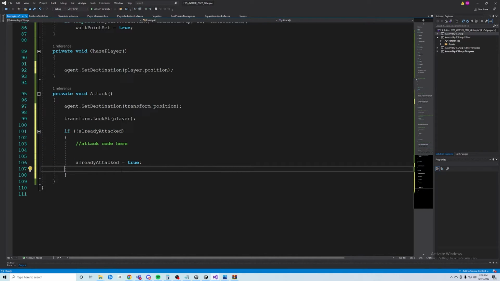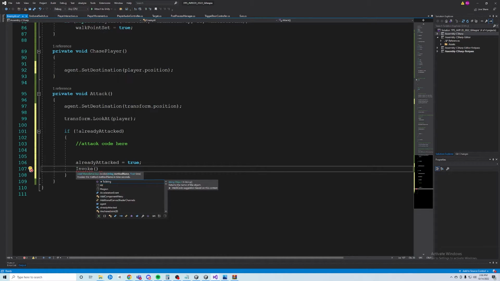And what we can do is use something called a Unity event. A Unity event is basically a way to call a method and have it run at a certain time interval that we determine via a float, which is the time between attacks. So to use the Unity event here, we're going to use this Invoke method, and that's going to invoke the method by method name and time in seconds.